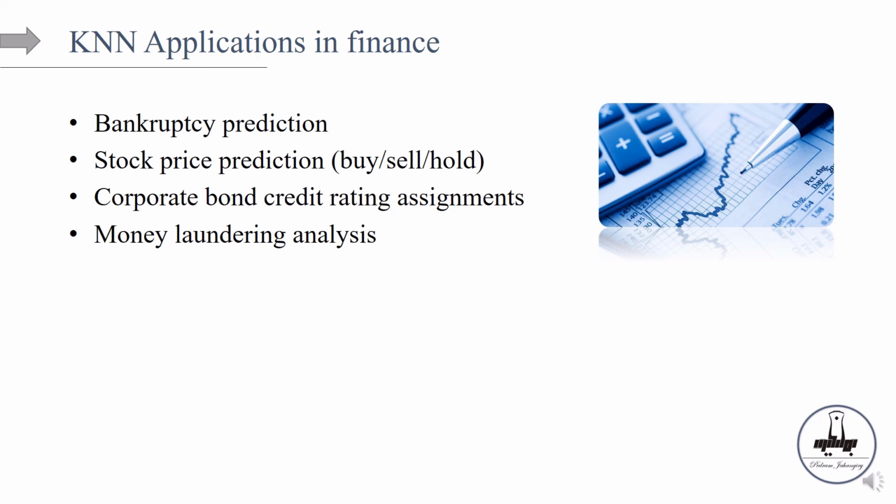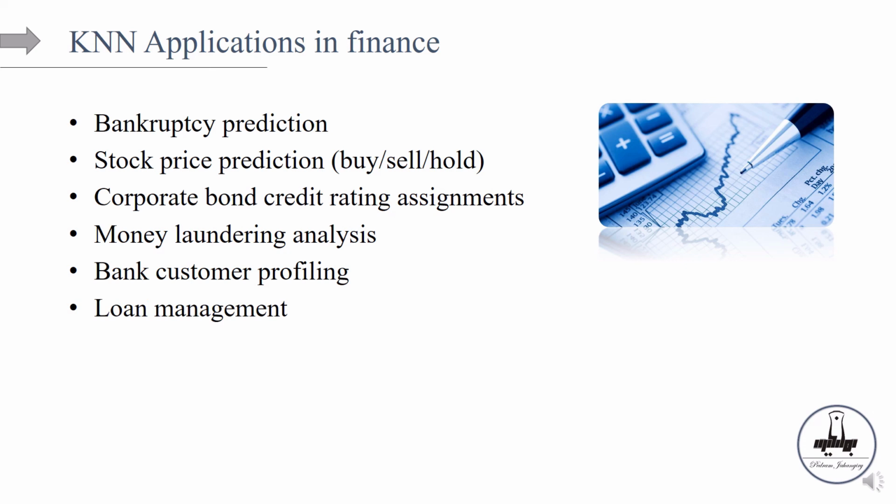Next example, money laundering analysis. So imagine at the end of the day, you want to keep track of a transaction and then you flag it: is it fraudulent or not? And the next example is bank customer profiling. This is a very classical example for classification. So let's say you want to come up with 4 different classes for the customers of a bank, right? Because this is a multiple class classification, 4 classes, and the dimension of the data is usually manageable and small, 20 to 30, so why not use KNN? And actually we are going to see that KNN is going to do a good job for bank customer profiling.